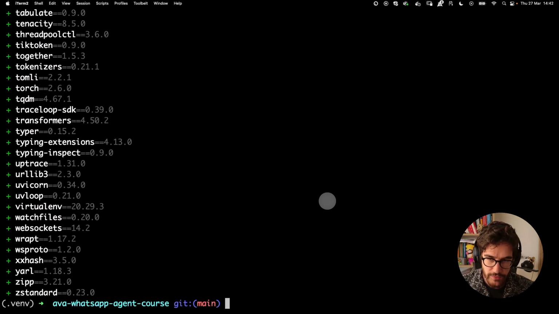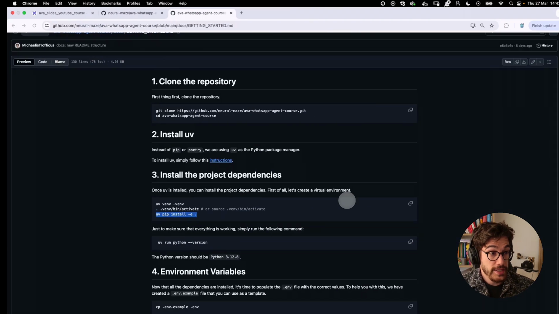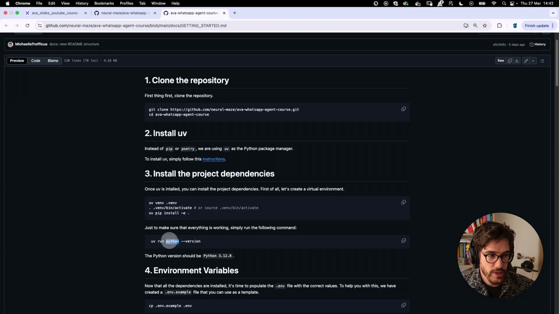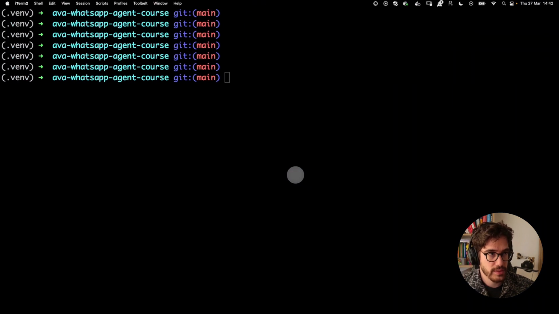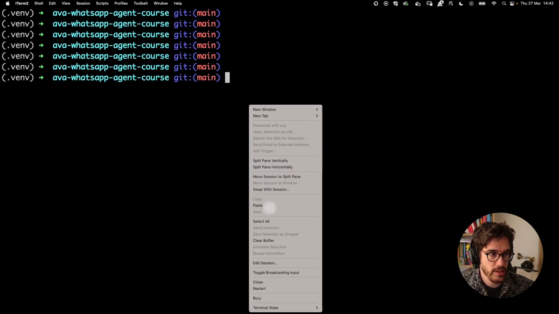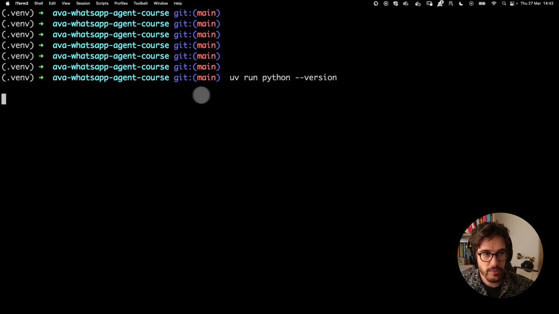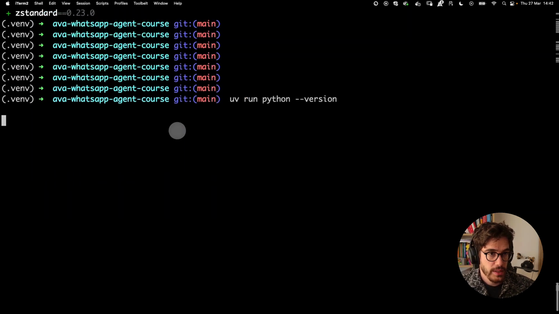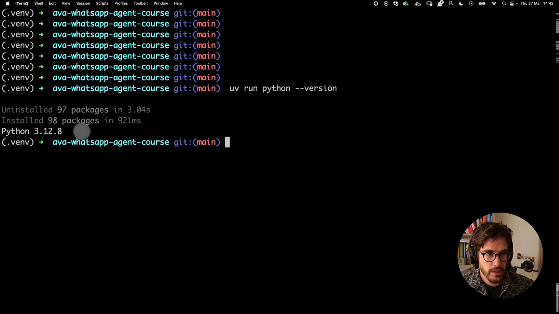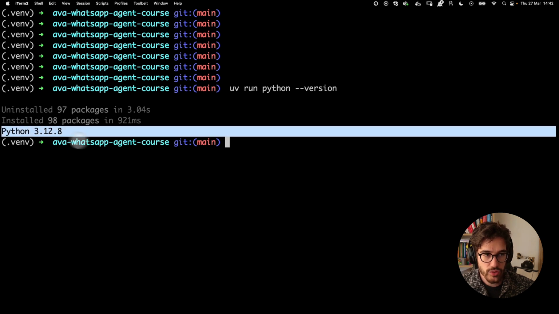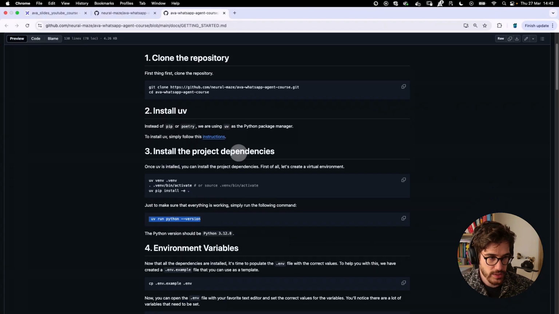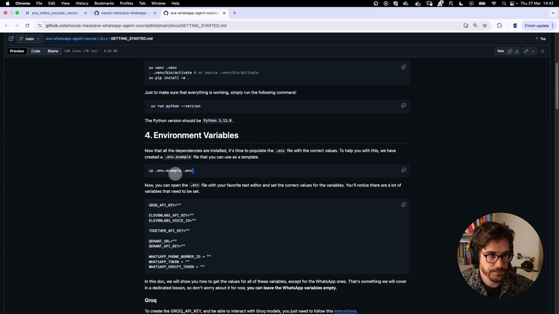So let's wait for a couple of seconds, and now we have everything installed. So it is time to run a last command, which is just going to check that everything works well and you have the Python version expected. This command should output something like this, Python 3.12.8. So everything is working perfectly.